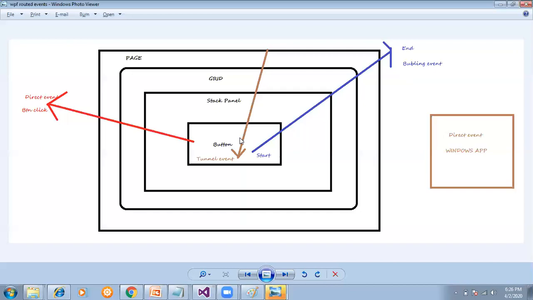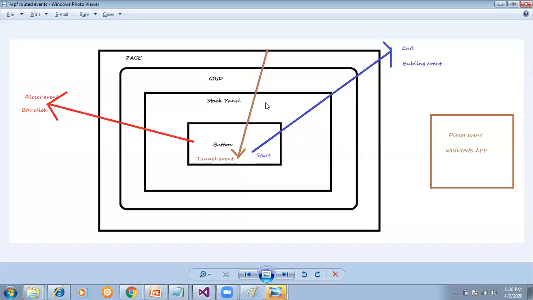Tomorrow we are going to see practically what events are present currently, and which one is a tunnel event or a bubbling event.